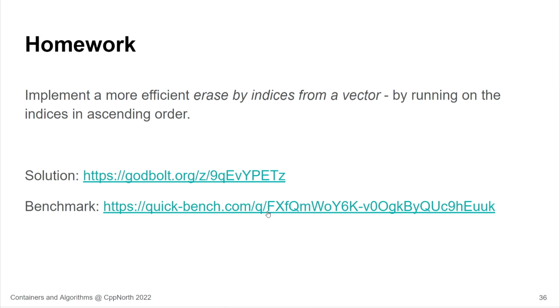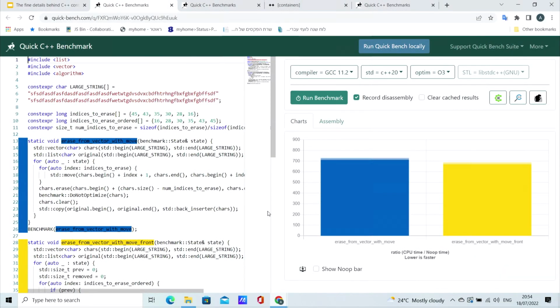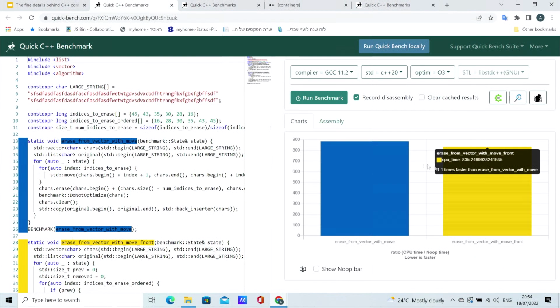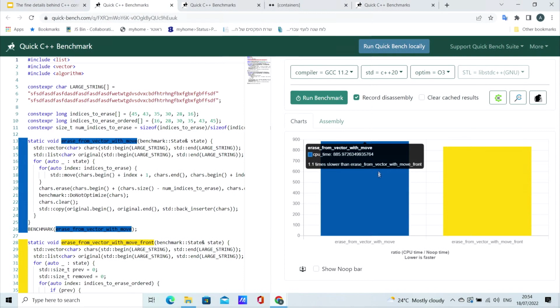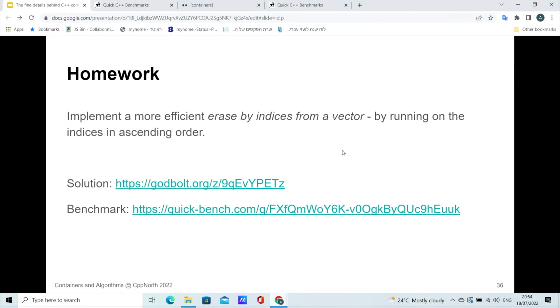I would just show you the benchmark maybe. It's very similar. It's very similar. But it is a bit more efficient. In many cases, when there is such a small difference, it might be just pure luck. But it seems that there is some difference here. I mean, it is 10% more efficient. Don't look at the code. It's your homework. Okay, so it was running from the beginning.